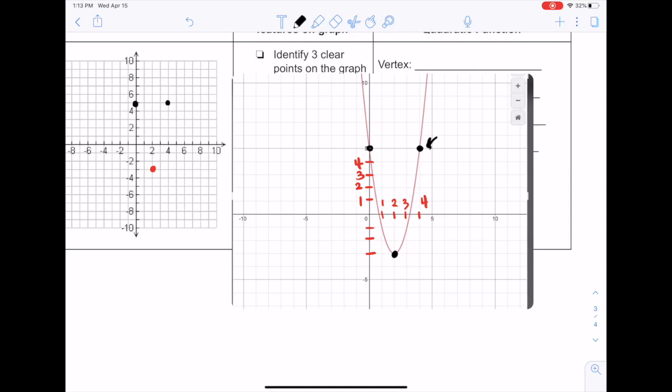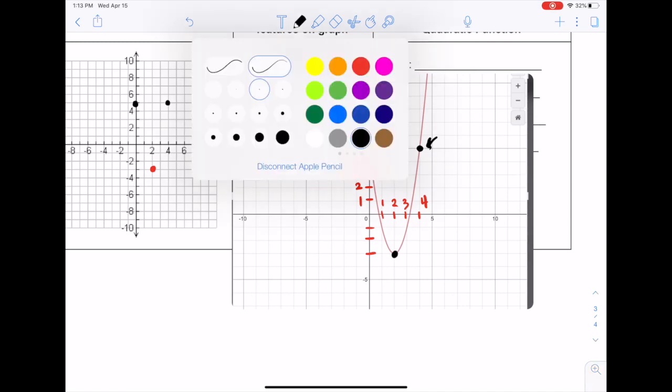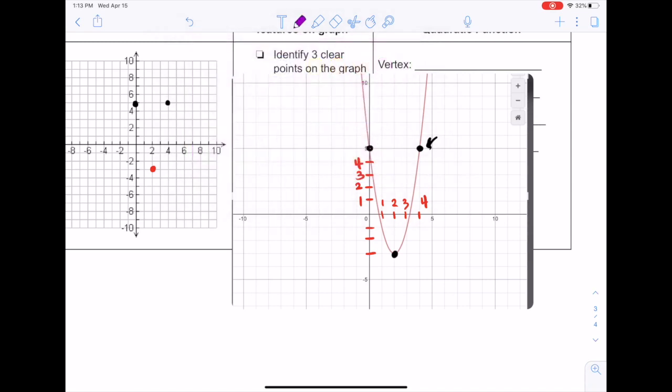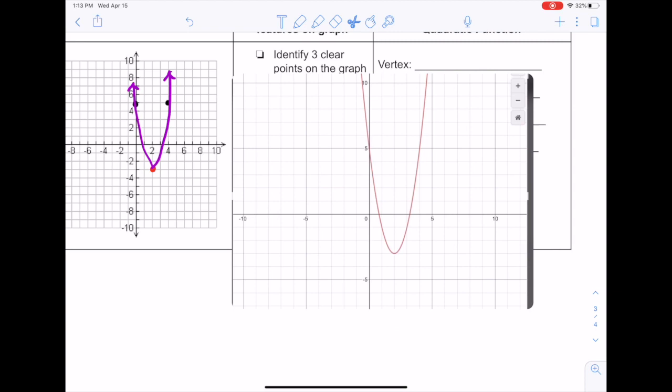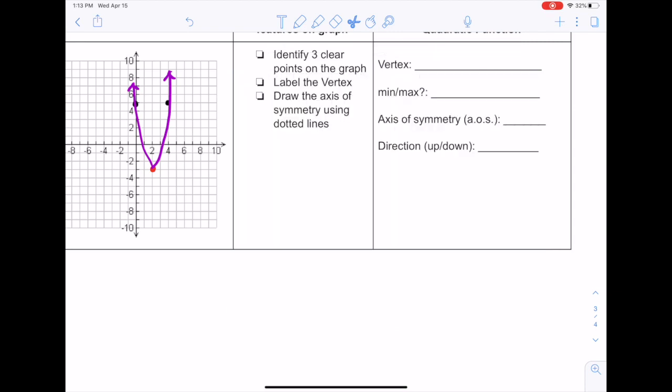Then what we're going to do is connect the points. Remember, a parabola is a U shape. It doesn't have to be perfect, but we're just going to connect the points and it creates the U shape. So that's your first step. Then you found a sketch for your graph. Now we can get rid of this photo because we don't need it because we have our sketch right here. So let's just delete the photo.